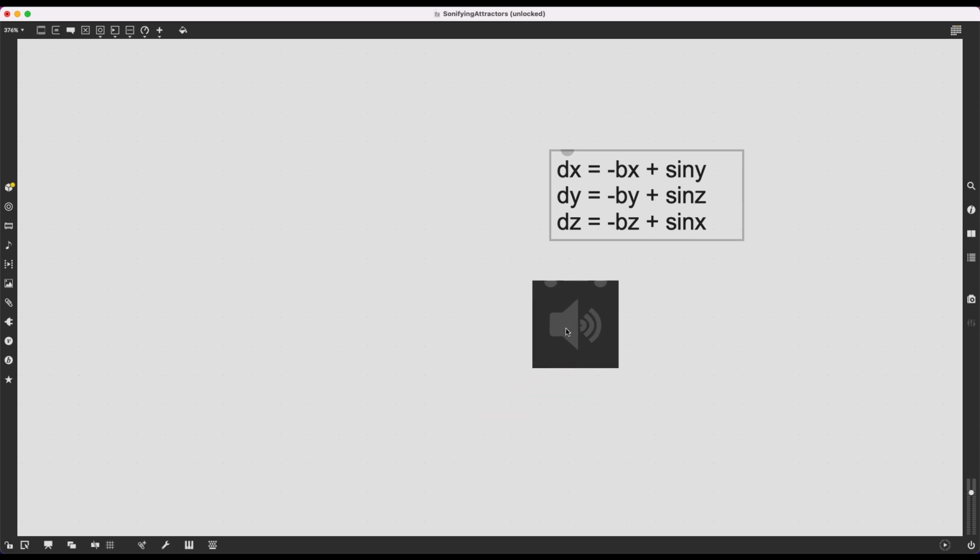We are not going to hear anything first. We are actually going to visualize the audio signal before we start trying to hear it, but we need to turn this on for the audio processing to take effect. Secondly, we are going to work on a sample by sample basis. So on each sample, we are going to calculate the next position of our imaginary particle.